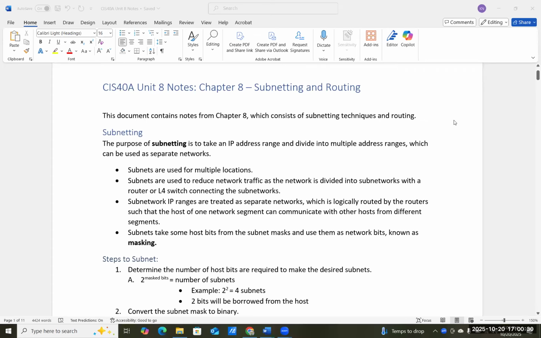So this week we're going to cover Unit 8, which mostly focuses on subnetting. Network Plus asks some subnet questions, but not too intense compared to CCNA. So we want to be able to understand mostly for practical reasons. It's important that you do this because even in cybersecurity, you kind of have to understand how to segment your network, and a lot of it has to do with IPv4 subnetting.